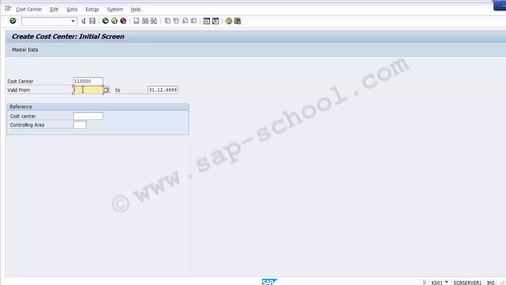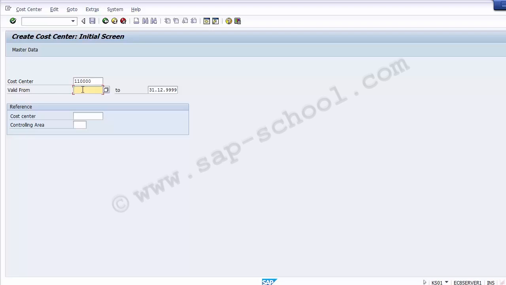Now this is the validity period of the master record, the time frame within which postings may occur. If you want, you can restrict the cost center so that beyond that particular time period no transactions can be posted into this particular cost center. Be certain that the period is significant in length to not interrupt the activity within a given fiscal period. So you have to take care, else the users will have problems while posting the transaction to this system. Additionally, be certain that the range is sufficient to support any history loads.